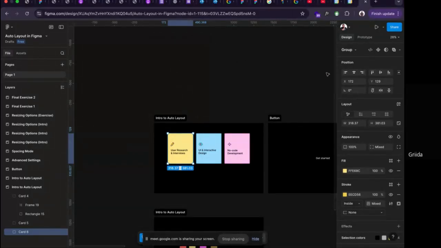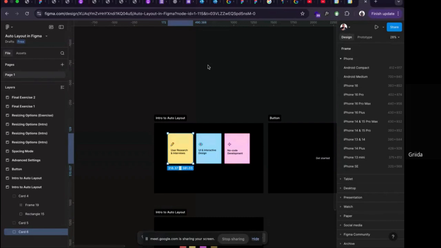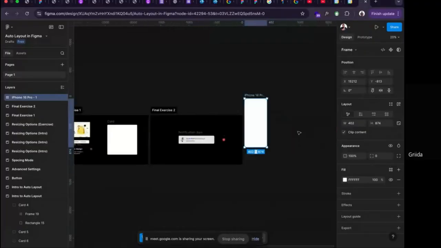So when we want to create a design, we add a frame to it. We create a frame around it and say, okay, I want to use an iPhone 16 Pro, and it creates that frame for me.